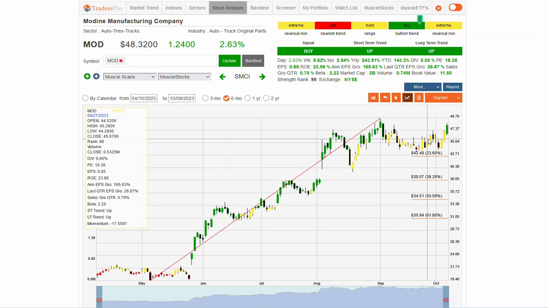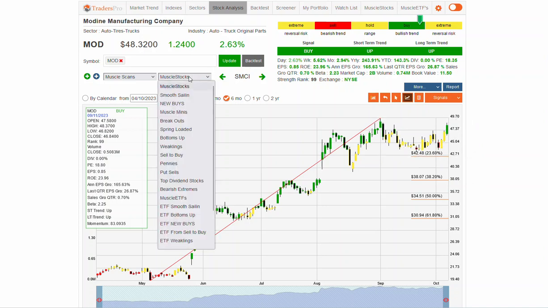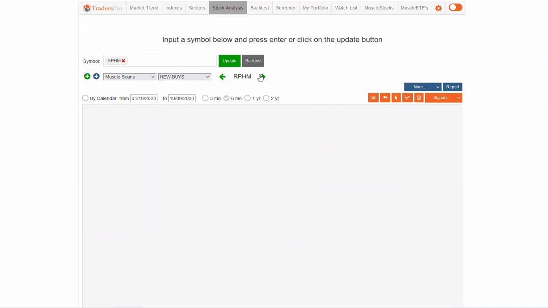Any solidly uptrending stocks will typically stay in that upper range as they're retracing. And this is a good example of that because it's connected here. It's pulled all the way back, but it didn't get any lower than this area, and it found support and started to move back up again. When it starts to make a new high, this is going to snap over to this, and it kind of resets that level. It starts to pull it up a little bit higher. So MOD, nice looking stock, number 1 on the list today.